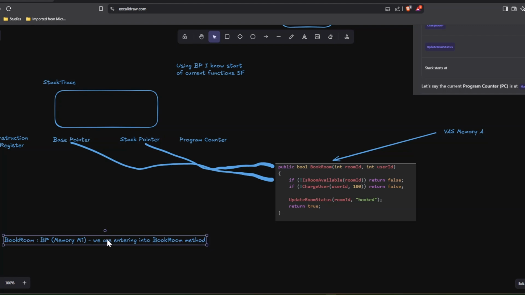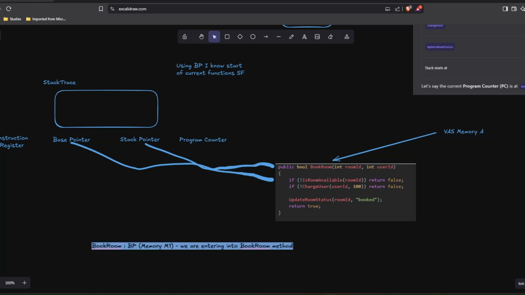Now this is one of the addresses within the stack frame. Everything is happening within the stack trace or stack frame, however you want to perceive it. Everything is happening within the stack frame, within that execution. So now SP will start playing around it.